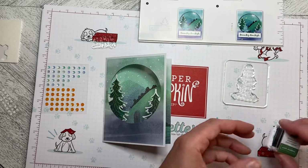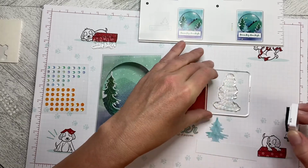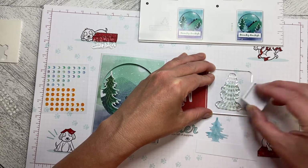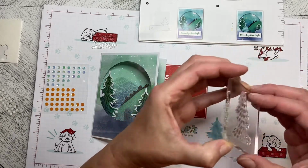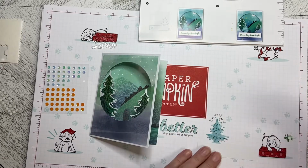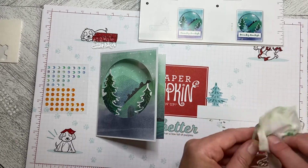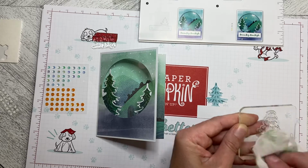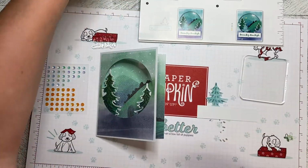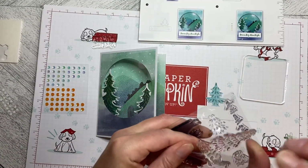We need to use the detail stamp, and we need to ink it up. We're going to use this on the top of the greeting here, just to add some detail to that tree there. And then we're going to add the Dream Big, Aim High greeting to the block, and we're going to stamp that at the bottom.